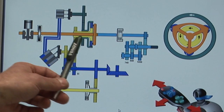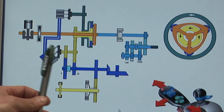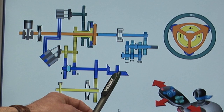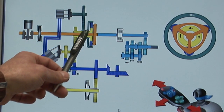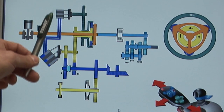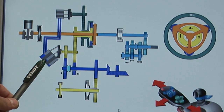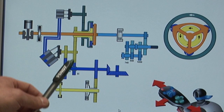We can illustrate this principle further with an animation. Here is the engine, and here we have our differential. The wheel that's on the ground, marked yellow — the sunwheel — is geared directly to the rear axle and front axle. The wheel in the air, with which the speed is controlled, drives a hydraulic pump. The hydraulic pump feeds a motor and returns the energy, since this hydromotor also drives the front and rear axles of the tractor.